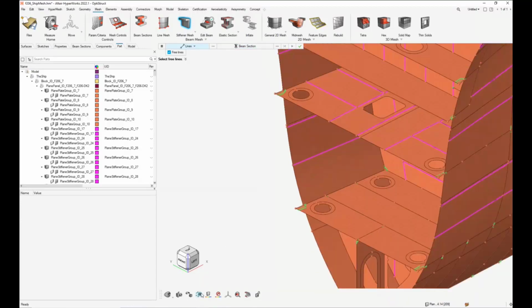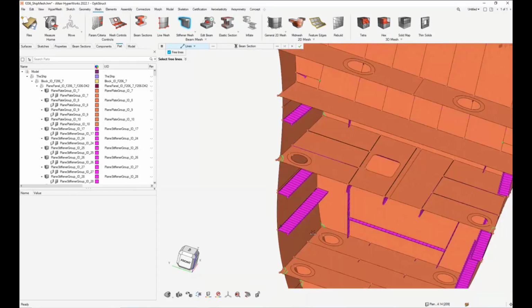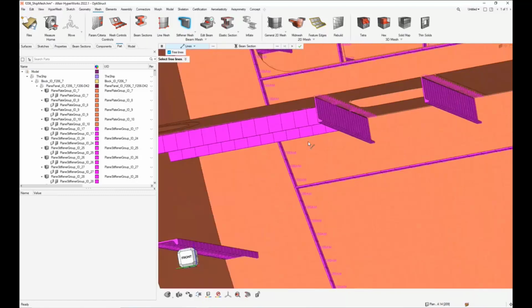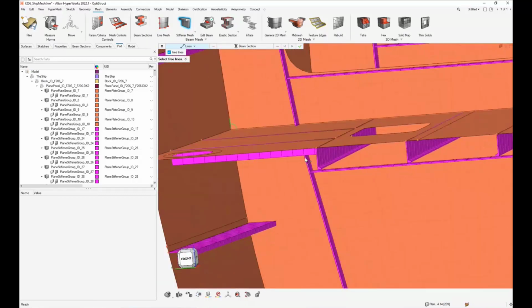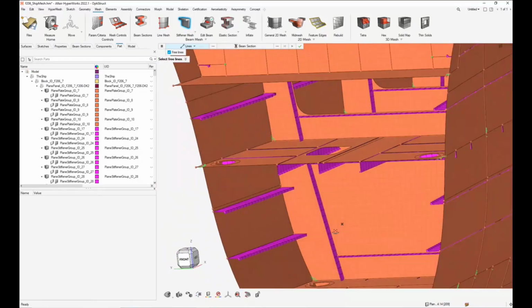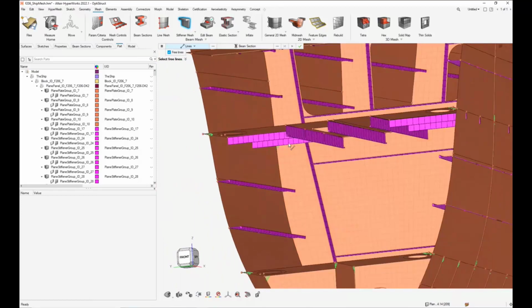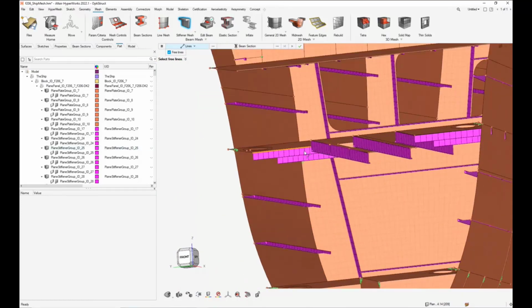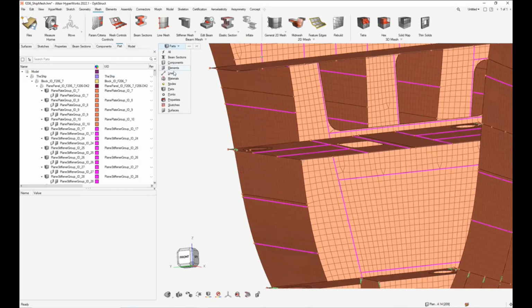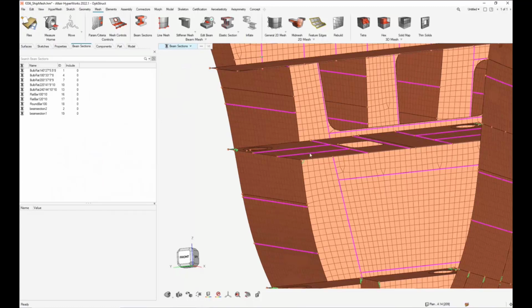Now if we switch to 3D view, here we are, and offset and orientation, everything is correct. And as I was mentioning before, let's say we change some of the beam sections, like let's escape and go to that special beam section here.